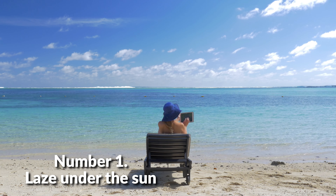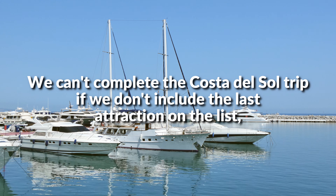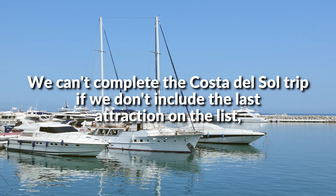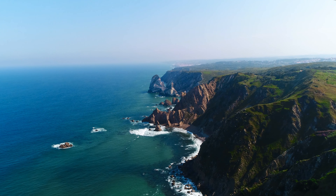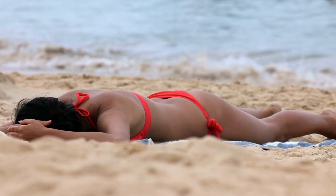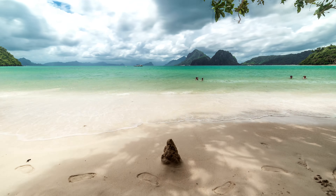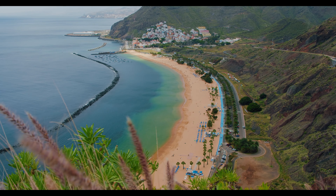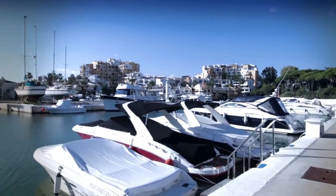Number 1: Laze Under the Sun. We can't complete the Costa del Sol trip without including the last attraction on the list — the beach. Whether you prefer the Spanish coast or the Mediterranean, plan on sipping a drink before lounging in the sun with your favorite book or simply lying on the sand and taking in the beautiful panorama. Some of the finest beaches are Buriana Beach, La Malagueta, and La Cubana, but there are also hidden gems in Calahonda and Cabo Pino.